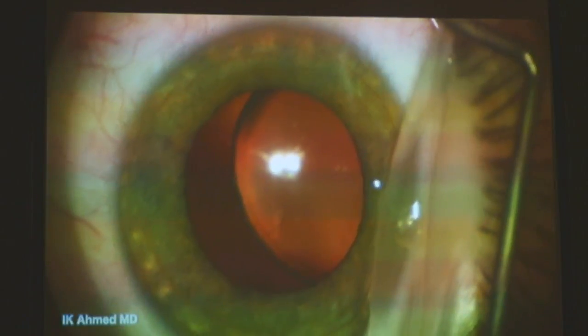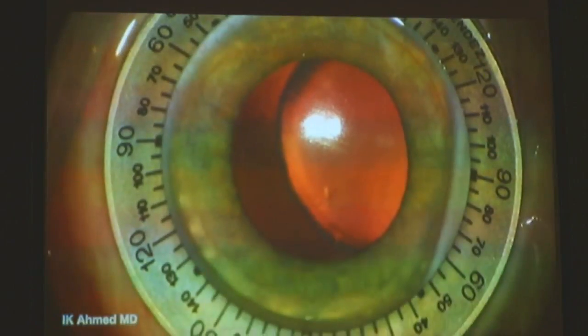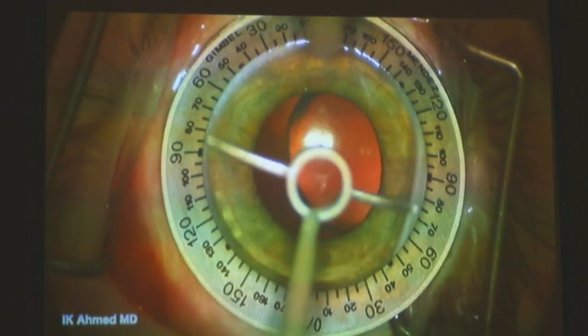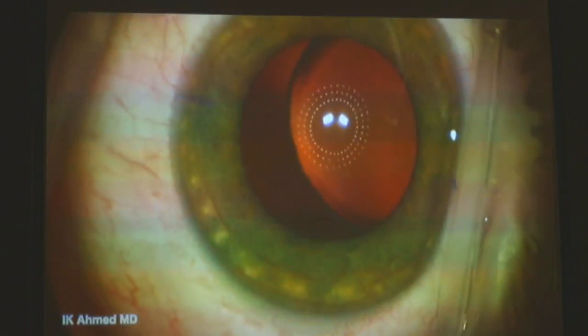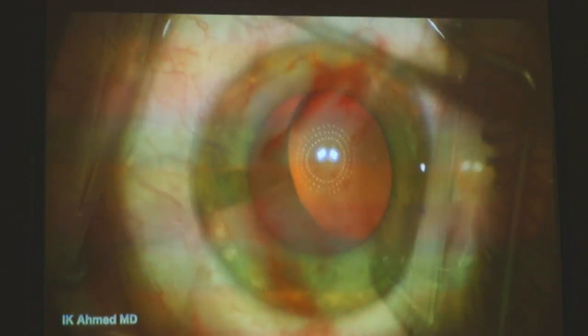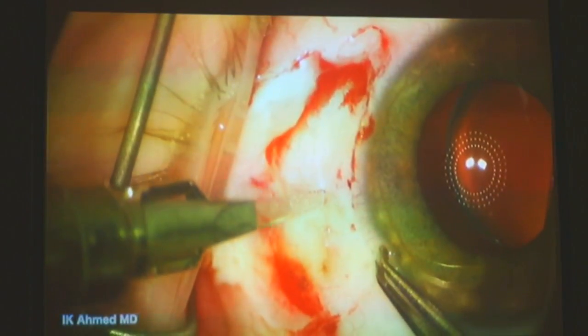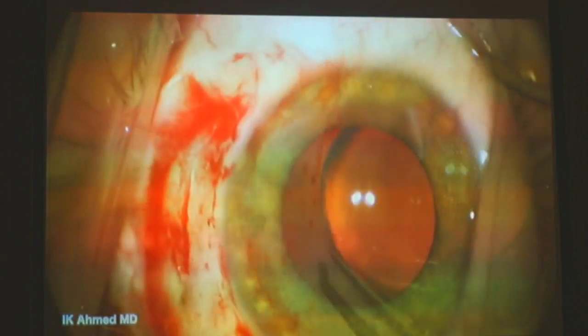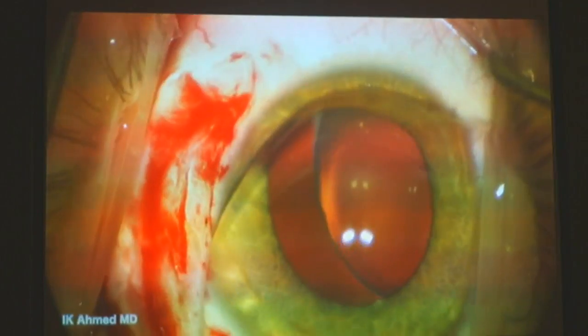Some of these other patients, like this young patient you see here with a subluxed lens, often have a very large amount of with-the-rule cylinder. So I don't like to use toric lenses in young people because they develop against-the-rule astigmatism over time, but this patient had a very high degree of cylinder present. You see I've made a scleral groove already.